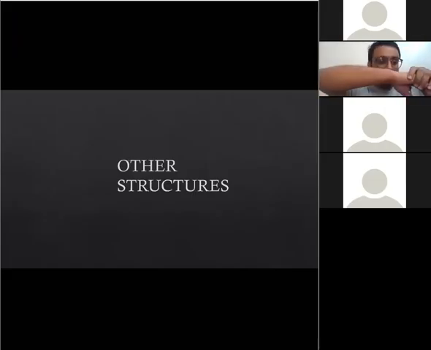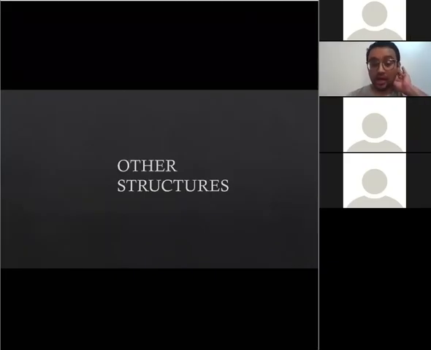Simple way to test. You compress the joint. You hold one end, proximal end, next end, you compress the joint. If patient says, yes, that gives me pain, then what's the problem here? Joint surface, cartilages, or any fracture on the joint surface. So you rule out joint surface that way. Does that make any sense? If yes, I'll move on to other structures.